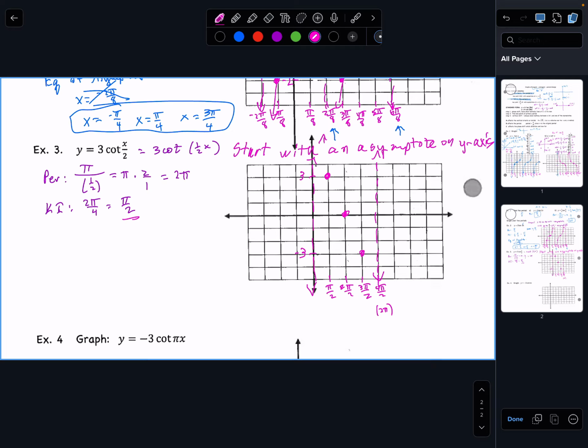And so it's kind of coming steeply. We have this change in concavity. And then it follows the asymptotes. And for one more period, you just keep on going. We have 5 pi halves, 6 pi halves, and you're welcome to reduce those, but I don't really care in terms of how you grid this out. And so 4 key increments beyond that, you have another asymptote, and then it goes 3, 0, negative 3, and you have another footprint.